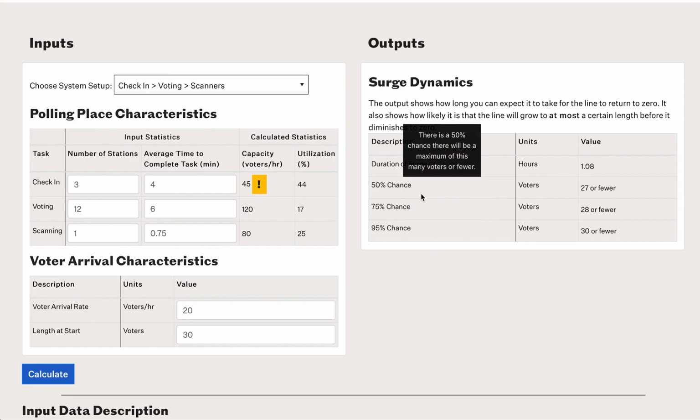We look over here and see that there's a 50% chance that the maximum line length is 27 or fewer, meaning that half the time the line will not grow beyond that initial amount. And there's a 95% chance that the line will not grow to more than 30 people.